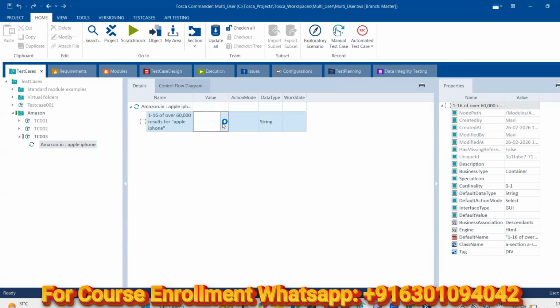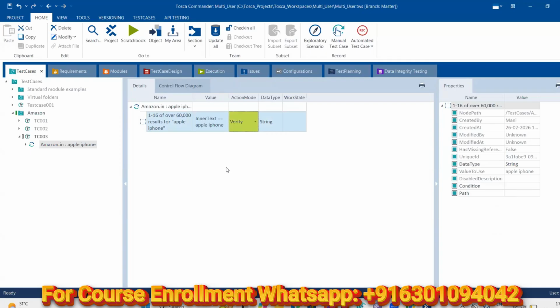Star means dynamically added. So here I'm giving inner text equals Apple iPhone, and action mode verify. Now let me run this.